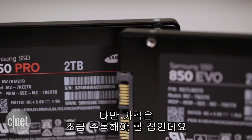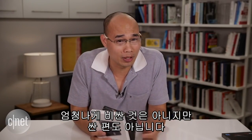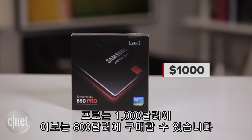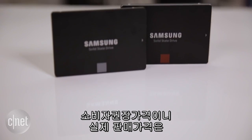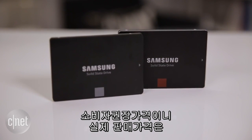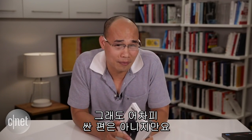What you do have to worry about, however, is the price. Now they're not crazily expensive but they're not cheap either. The Pro drive is going to be $1,000 and the Evo drive $800. Now those are the suggested retail prices, so the street price may be lower — but never low enough, really.